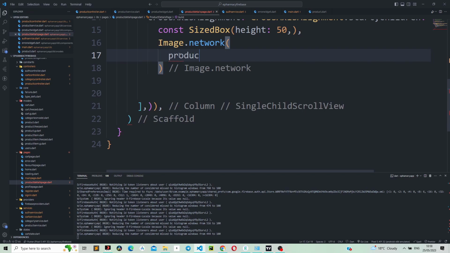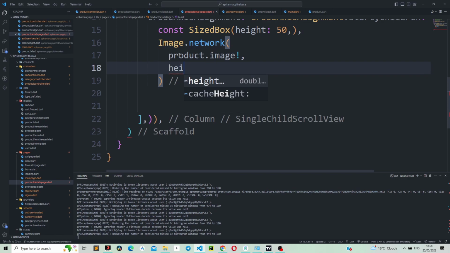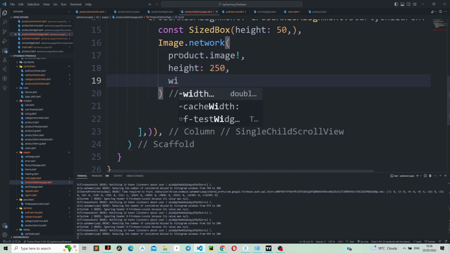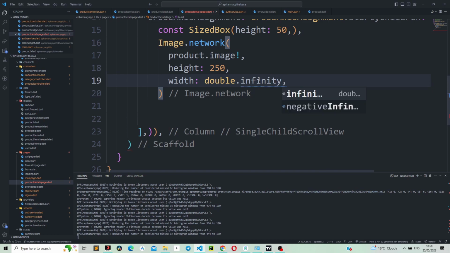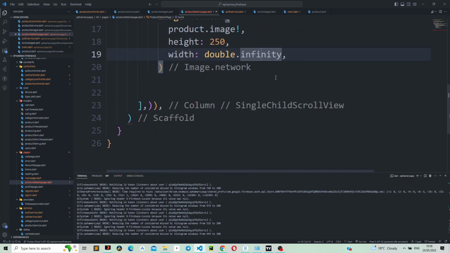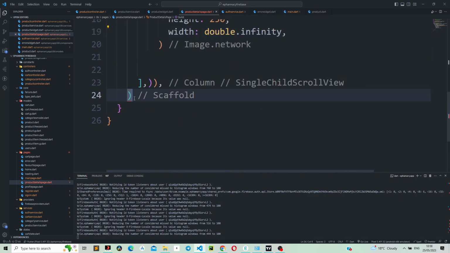So we are just going to say product.image, which might be null, and then the height of the image, which is something like 250, and then the width, we need the image to fill the whole space, so we are just going to say double.infinite, right? So yeah, let's give it a semicolon.